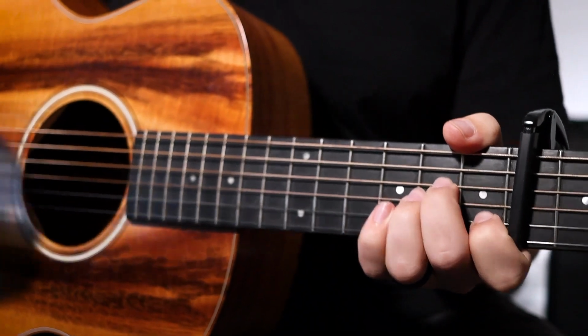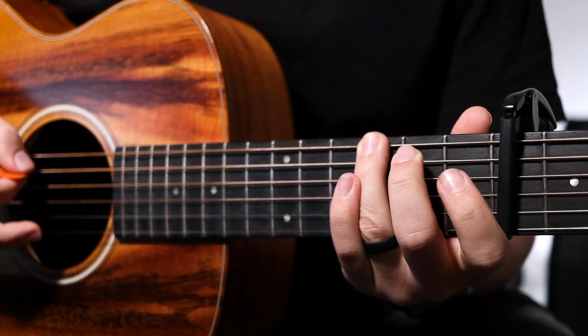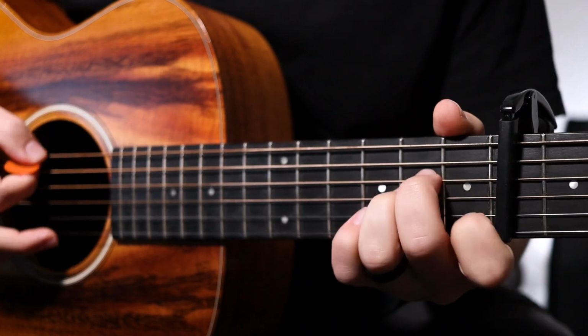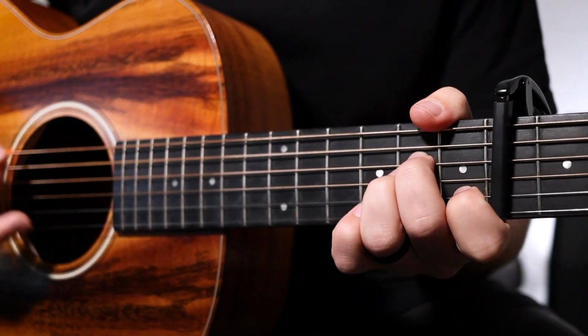Now I'm going to show you the main walk down. It's three hits on the A minor, 0, 3, 0, 2. And then on the E string, it's 3, open A, 1st fret, E string. And then 3 hits on the A minor chord, 0, 3, 0, 2, 3, open D string, and 2nd fret, D string. Sounds like this.